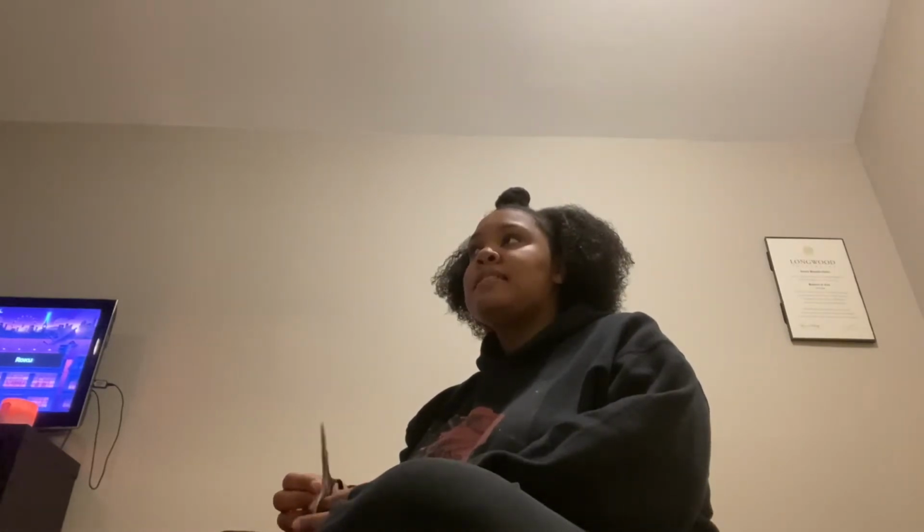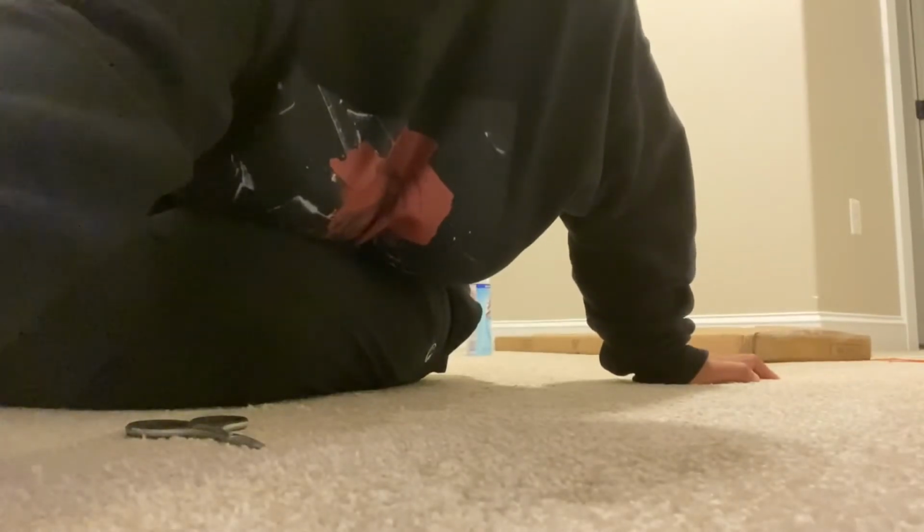I'm super excited that it arrived, and I'm actually shocked because it seems really light, but in the picture it looked really big and really heavy. And it was very light to carry up these steps to upstairs to my room. So we're gonna go ahead and get started and transform this little corner of my room. I'm gonna actually sit y'all up here like this, and now the fancy music will start playing.